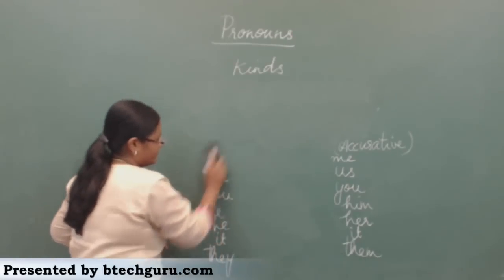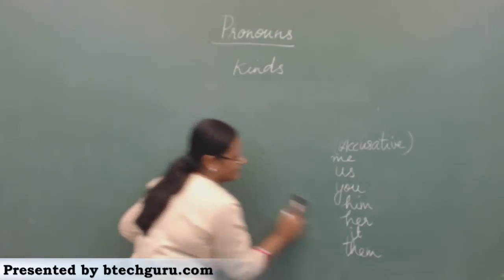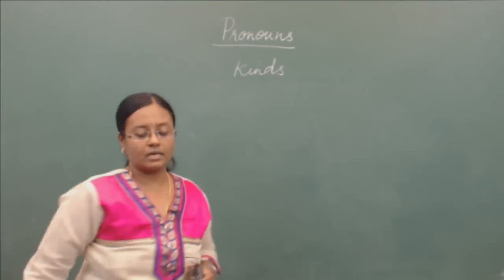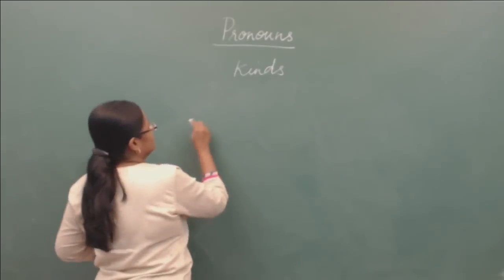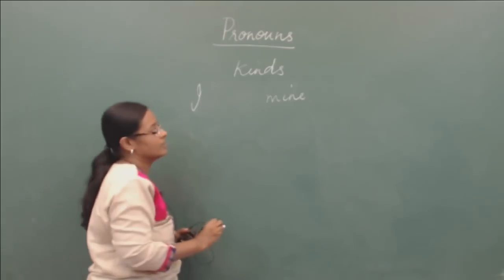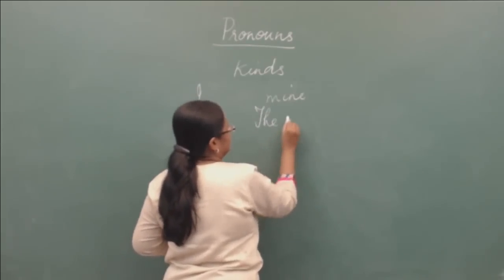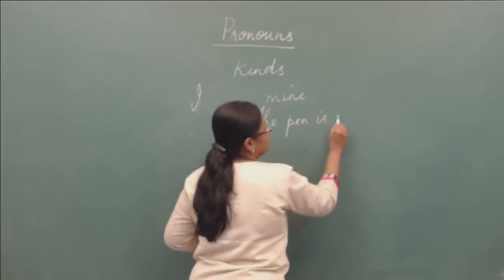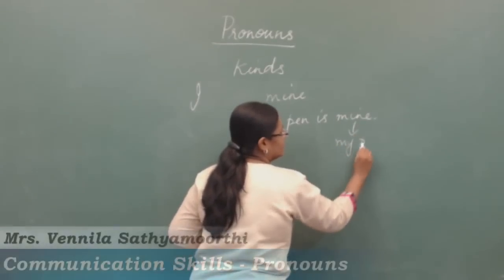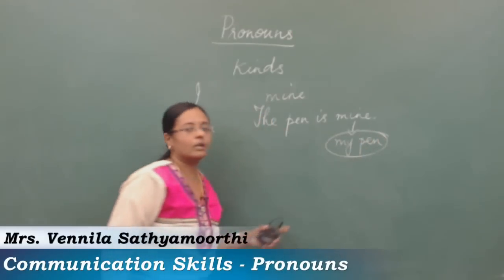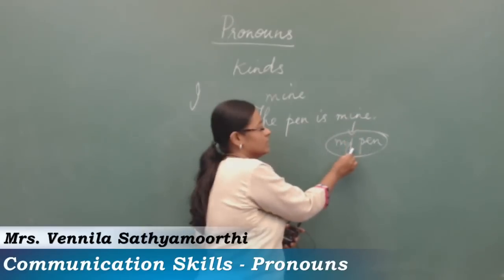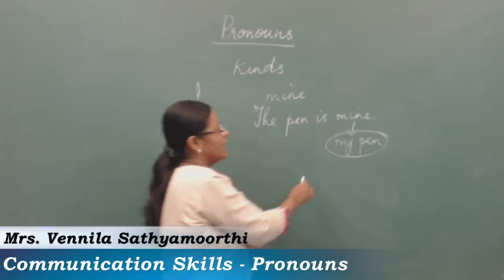So we also have possessive pronouns. Remember we mentioned them when we were in the adjectives class. For I, it is mine. The pen is mine. The word mine stands for my pen, and this is a noun. Two words talking about a noun, the pen. This word is the pronoun for my pen.